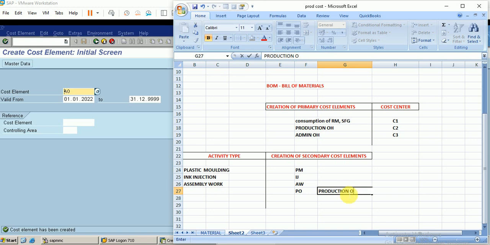That is the cost element category as 41 here, and the rest, these things we have done with the cost element category 43, and this fifth one, that is admin overhead, and this will also have the cost element category as 41 for overhead.